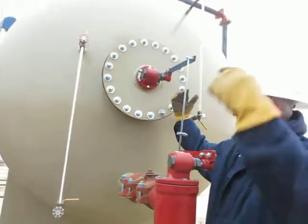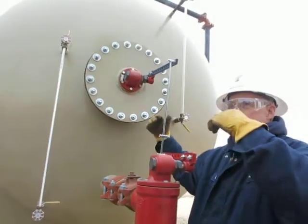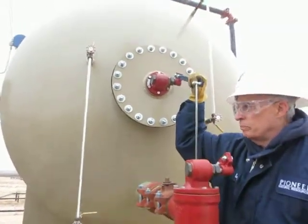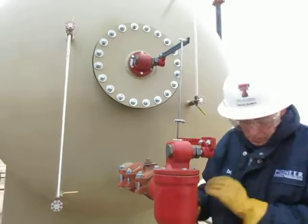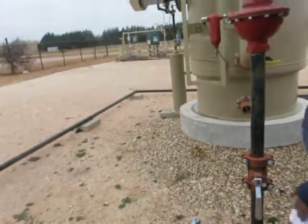Because it's got a huge ball in it that's partially weighted, and they're kind of calibrated to the density of the fluid that you have, but it takes more pressure to pull that dump out. And it's open. Notice this is a big 3-inch line. The water goes down, ties to a line, and goes to the water tanks.